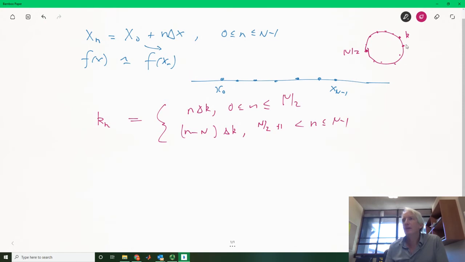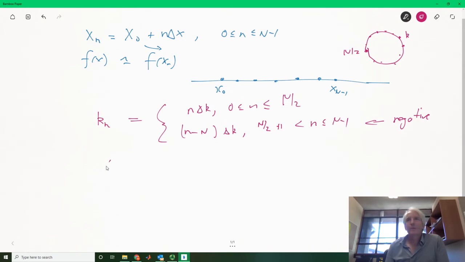But you get the idea here that the reason K appears to count in this very strange way is because we go up here to here, and then we start counting back from minus. So we finally end up coming down to a negative. The second half here, these ones are all negative. So this is just a formula that gives you the K. If you don't do this right, you won't multiply by the right K in Fourier space.